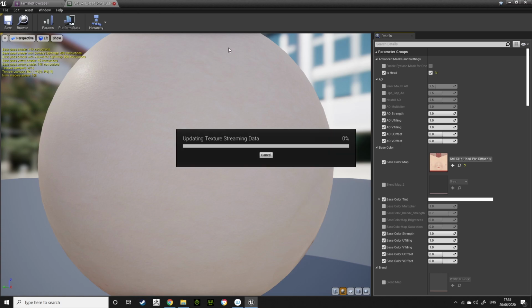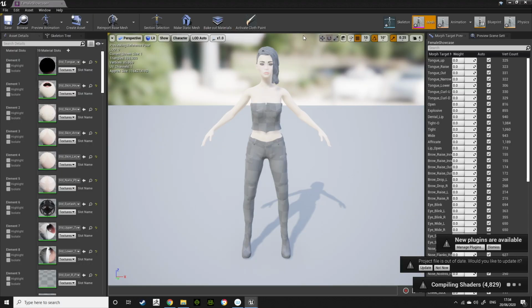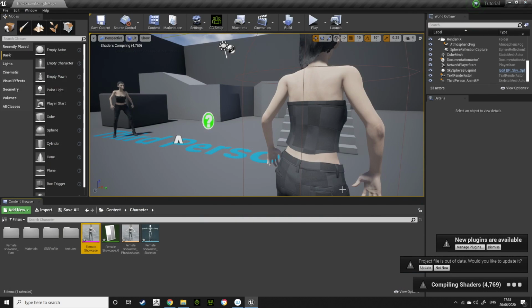So Character Creator 3 is very easy to use and very easy to set up in Unreal Engine with your character. And the textures that you get out of it are pretty much AAA standard. So yeah, I hope everyone did enjoy that. I hope the people who asked me about it learned something. Hopefully, you can import your characters from Character Creator 3 to Unreal Engine quite nicely.